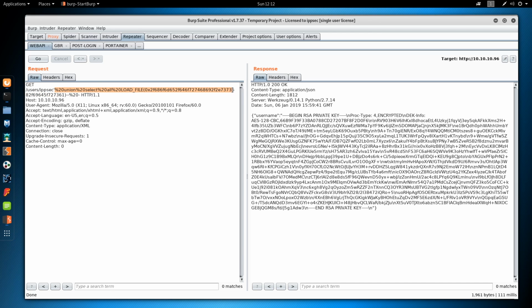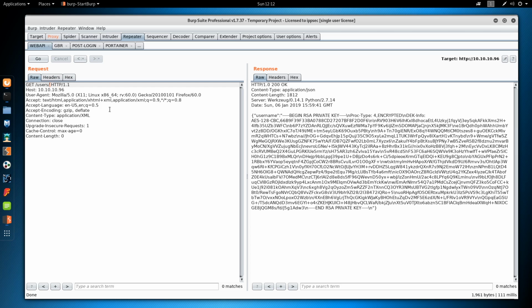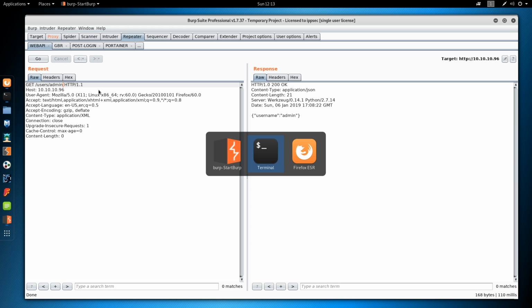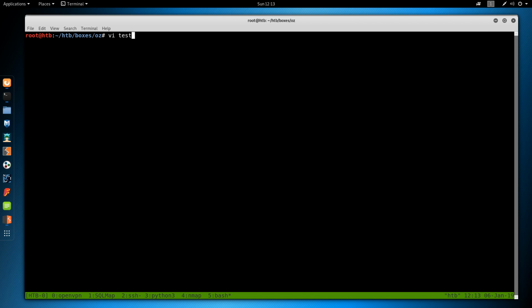So let's just go here and go back to users and admin. The SQL injection was really annoying to show because of all those %20s. It just didn't make it exactly readable. And it's not exactly the quickest thing to do in Burp to keep modifying queries, so let's just convert this into a Python exploit.